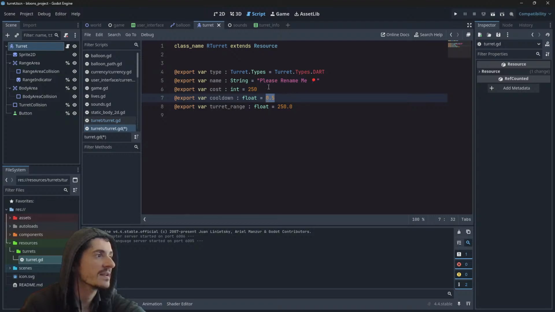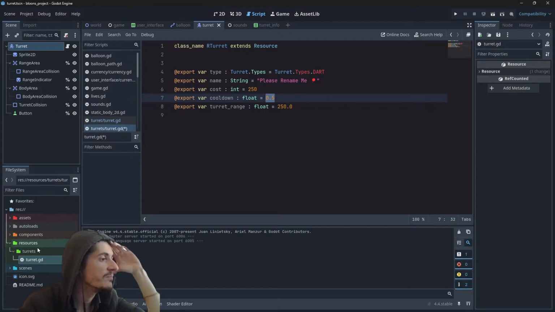So this kinda needs to be calculated differently than just changing the value. So maybe it's just easier to duplicate the resource.